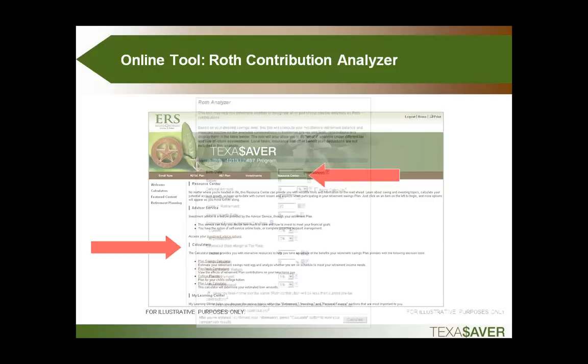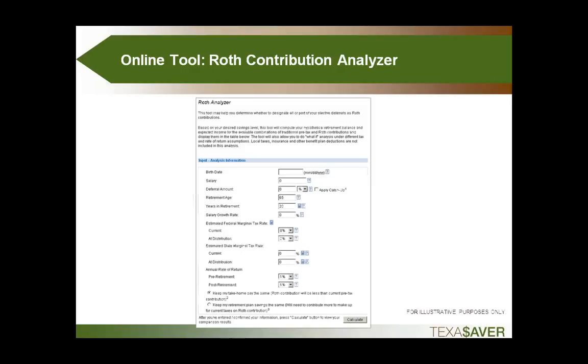Next, you'll input some information, such as your date of birth, your current salary, the amount of money you'd like to contribute, your expected retirement age, and how long you hope to live through retirement. Be mindful that many of us could reach our late 80s and early 90s. You may be retired even longer than you worked. So after you've entered and confirmed your information, press the Calculate button at the bottom right of the screen to view the comparison of your results.